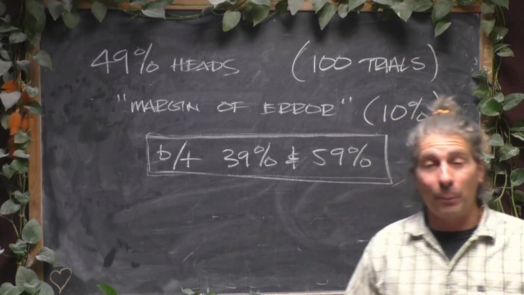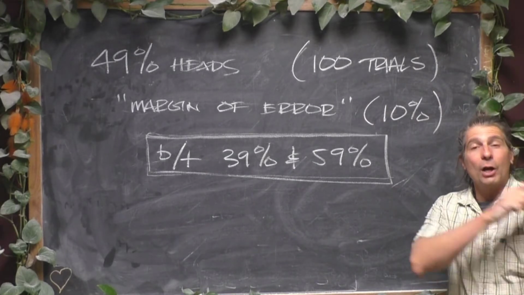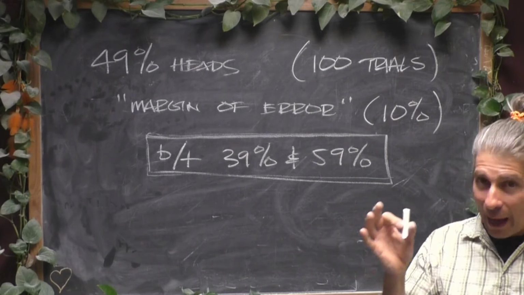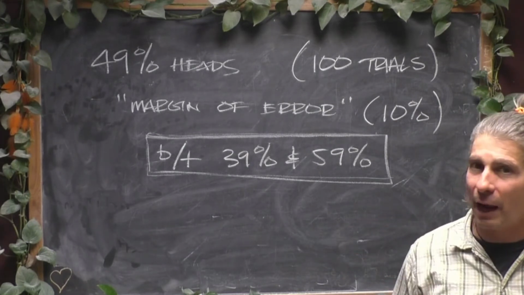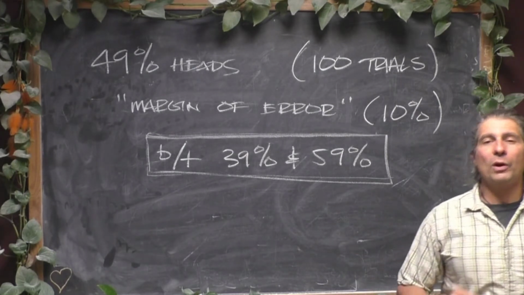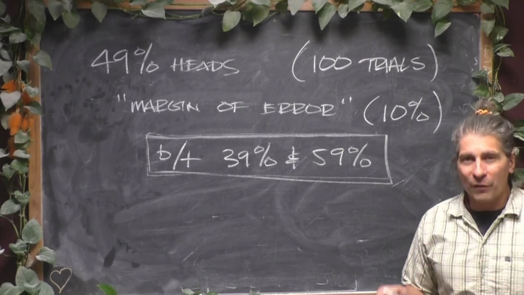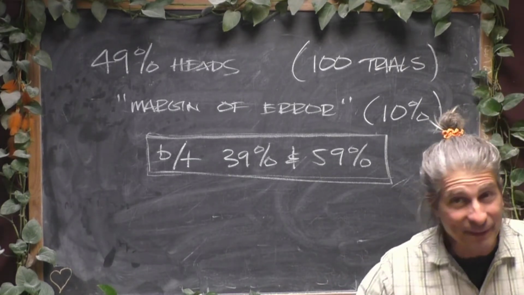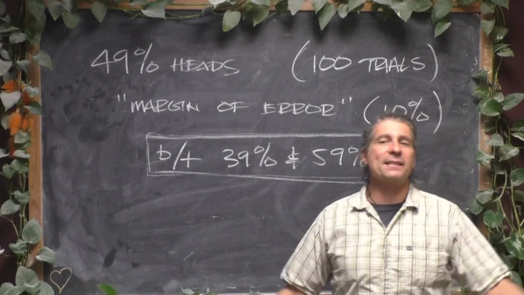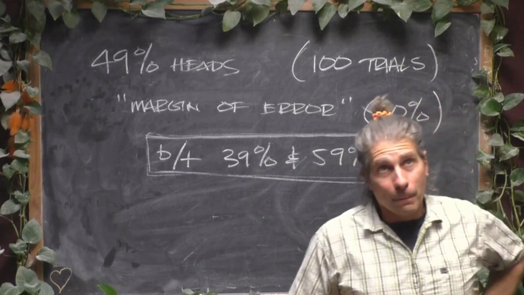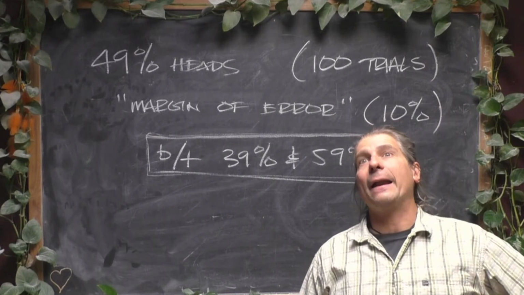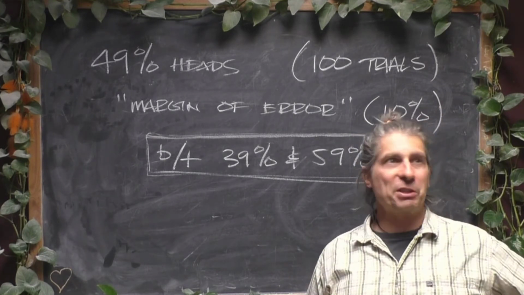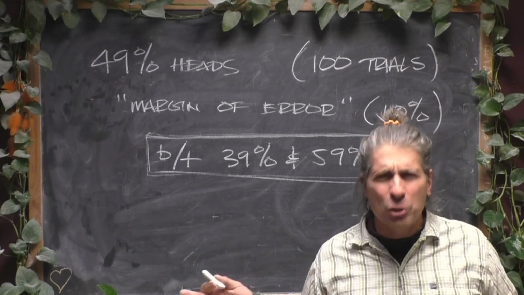We can also apply margins of error to smaller samples. Like, we could have stopped after 10 trials. Remember? 10 trials, 80%. Well, it turns out the margin of error with 10 trials is something like 25%, which effectively makes it useless. You're going to say something along the lines of, okay, I'm pretty sure that this coin is going to flip heads between 50% and 100% of the time, or something useless like that.